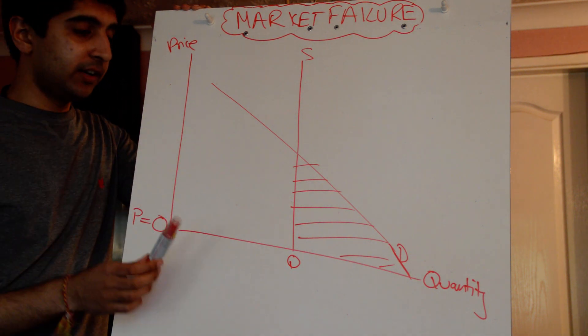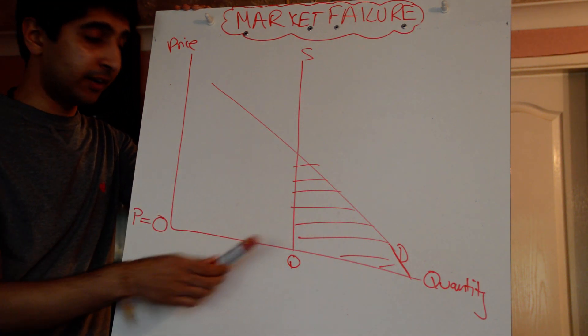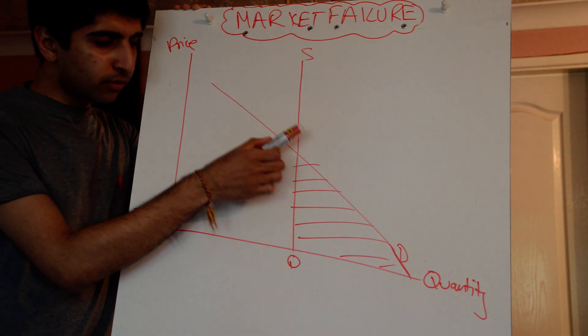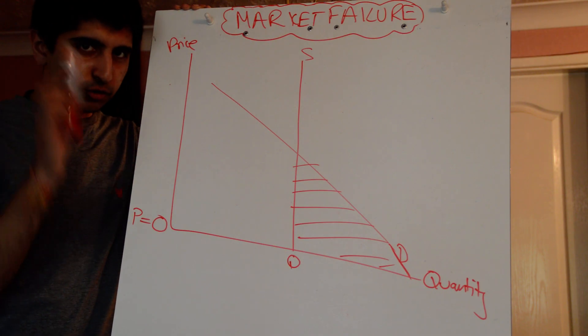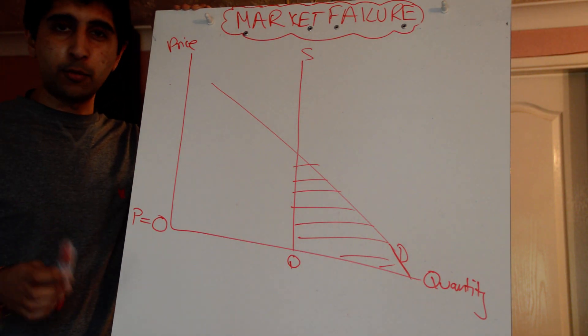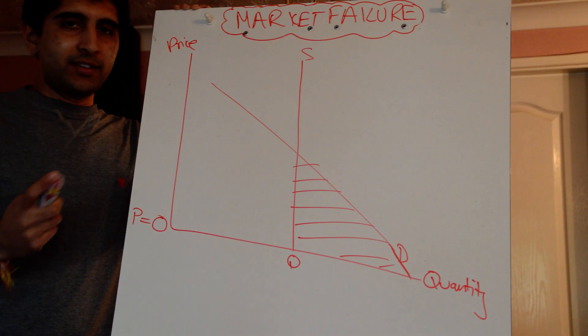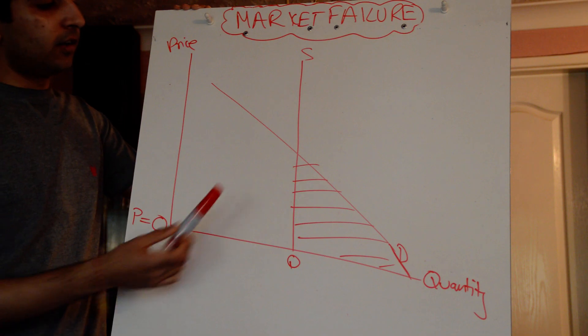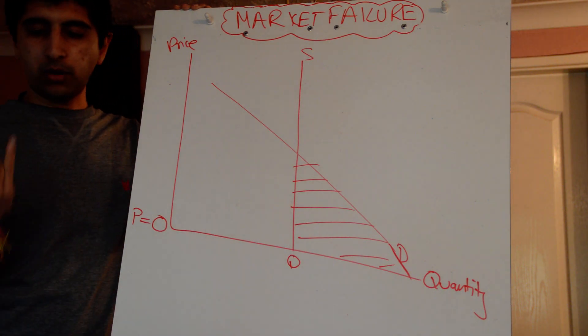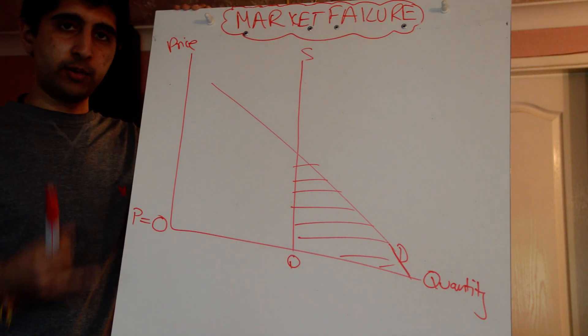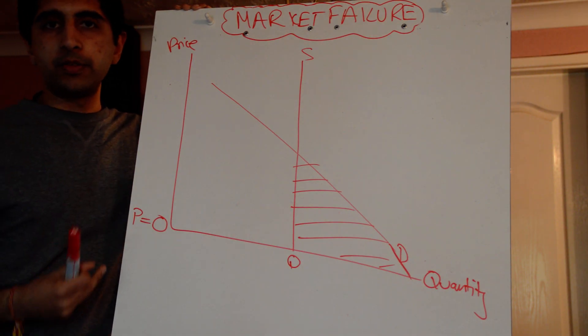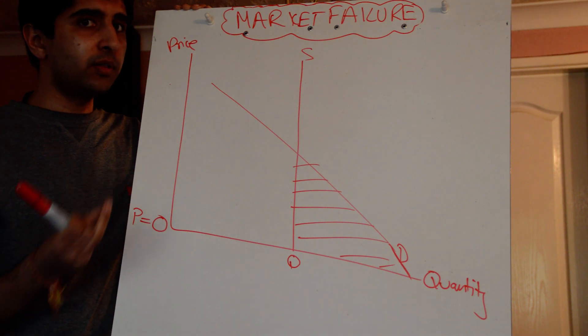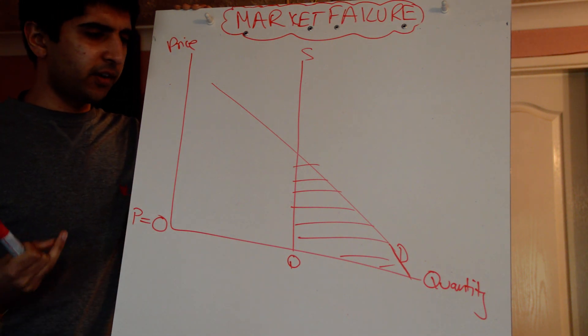But by actually intervening, we're going to have a large excess demand because everyone is now going to demand free education and free healthcare. So how do we ration this excess demand? That's the tricky thing with state provision. We've seen it with the NHS at the moment. There's a massive excess demand for healthcare and simply we don't have the resources to cope at the moment. So how do we ration healthcare? Well, either you can put in waiting lists like we have with the NHS, but you try and treat people given severity of condition. We can try and do that as well. But the problem with both of those things, they're very subjective. Very subjective.